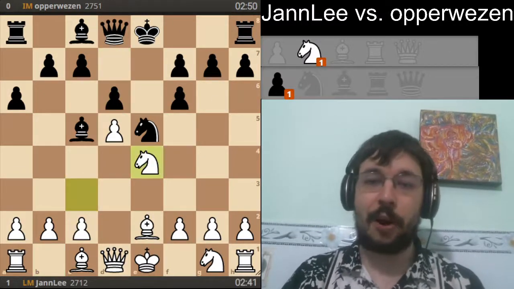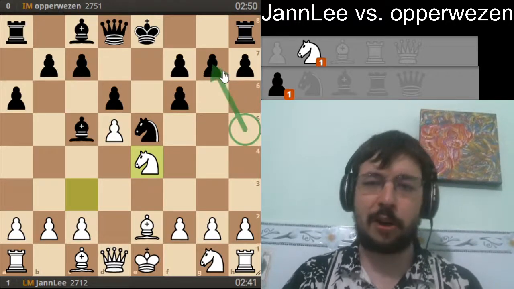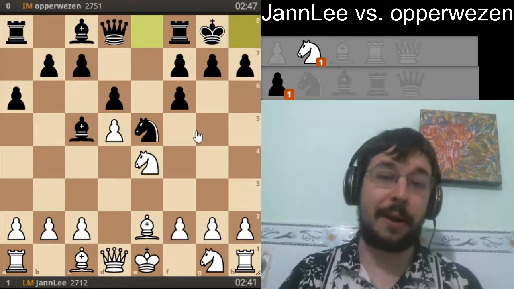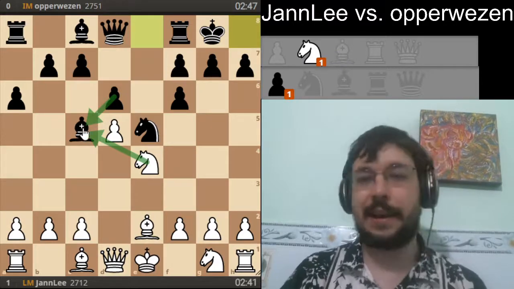White now played knight e4. Kind of an interesting concept to try to keep the knight in reserve. I mean, to me, knight h5 would be a lot more natural. I think in this case, after castles, that black is probably doing quite well, because I think it's kind of not worth it to spend all these tempi just to have taken the bishop.